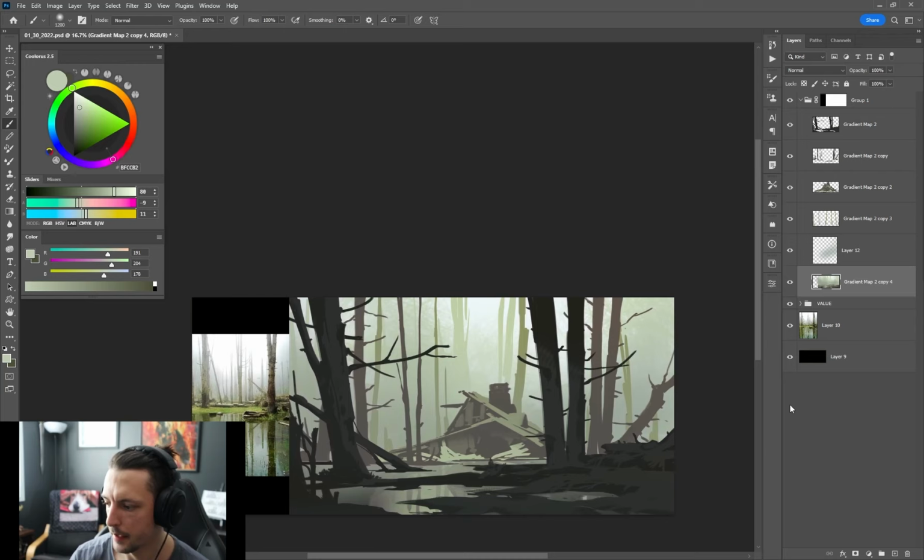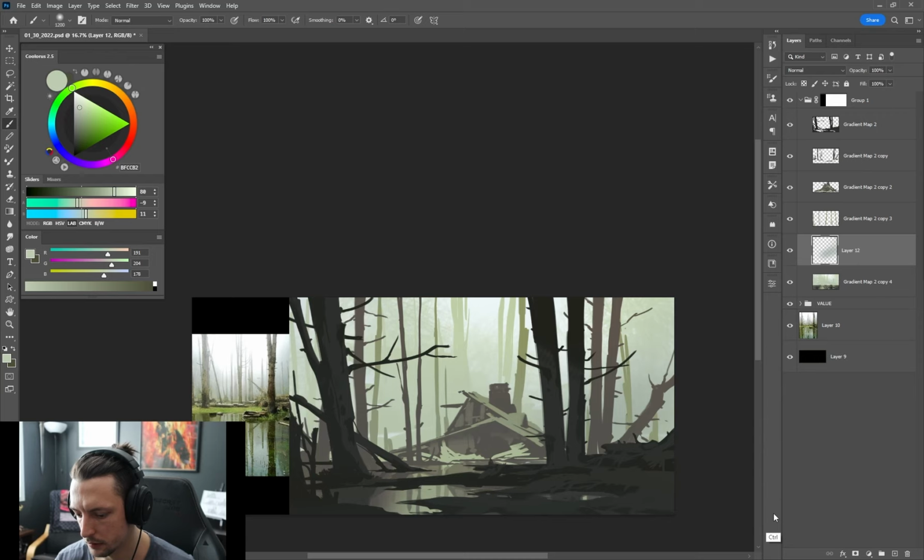And, oops, I think I painted directly. Yeah. Just be careful that you're on your right layer. I always like to make a new layer just to test something out. I want to paint this blue kind of.